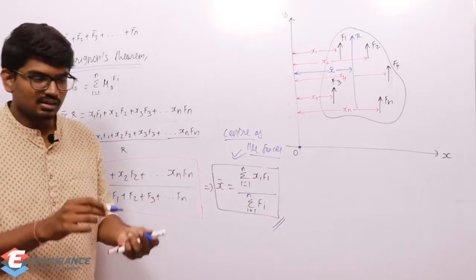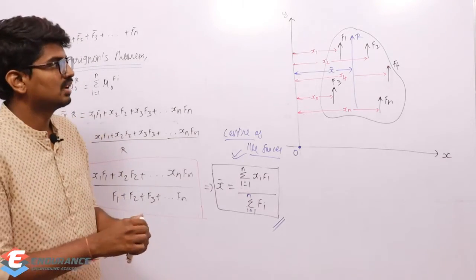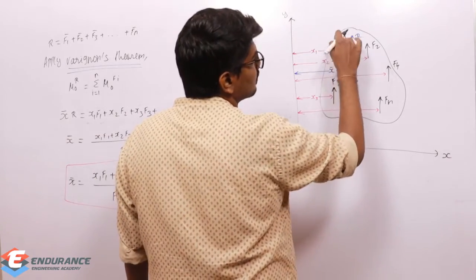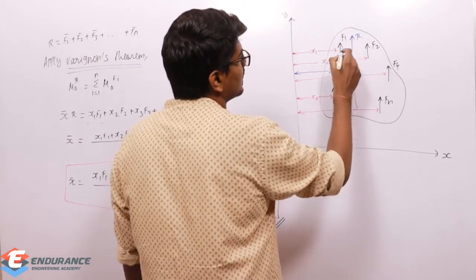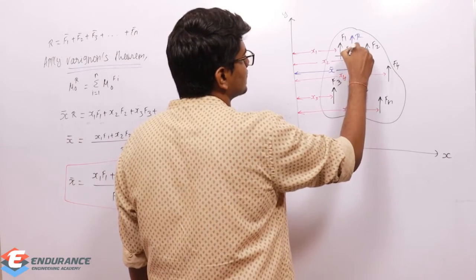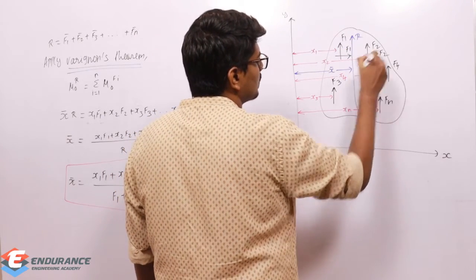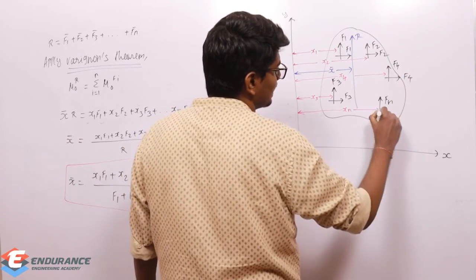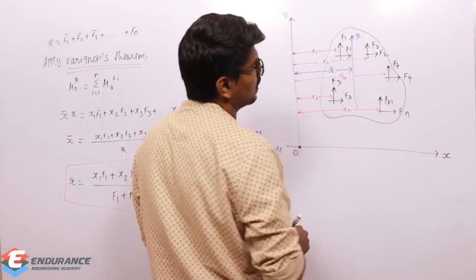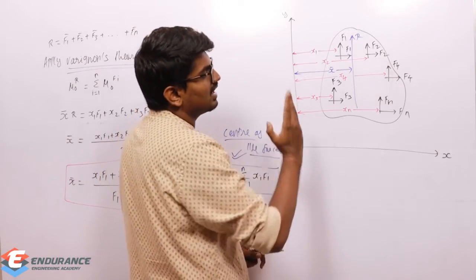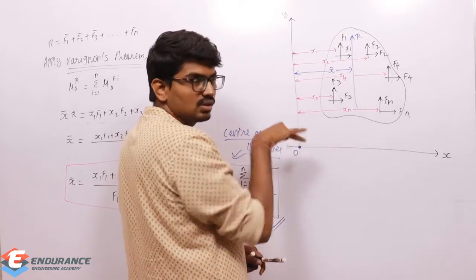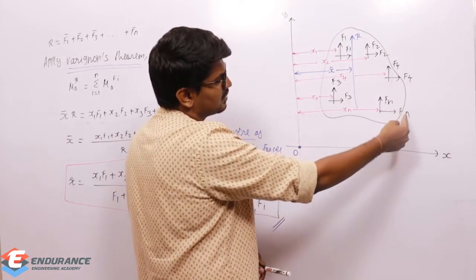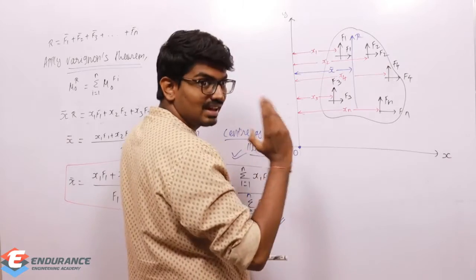What about the other coordinate? Let us assume there was another force, okay, instead of forces acting vertically, forces are acting like this. I'm not going to solve this, I'm not going to derive it. You can easily say, in fact, Fn. Okay, so instead of forces being vertical and parallel, it is horizontal and parallel. Now also F1 and F2 are parallel. F2 is parallel with F4, it is parallel with Fn. All the forces are parallel, but they are horizontal.